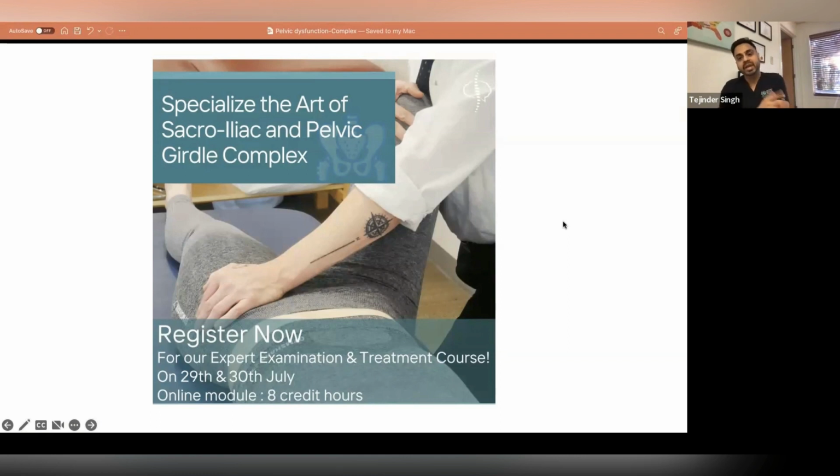That's a good question. Yes, you should treat the pelvic dysfunction and see if you can change the patient's symptoms. If you can change the patient's symptoms by treating the pelvis, then yes, that is a referral pattern of the pelvis. I saw an older gynecologist a few years ago. He had no pain anywhere else, just severe pain in the anterior lateral leg, and a massive pelvic outflare when I saw him. He had an ultrasound of the tibialis anterior muscle done. It was negative. We aligned the pelvis, and his tibialis anterior pain was gone. It was just pinpoint severe pain on the proximal anterior lateral leg, where your tibialis anterior muscle sits. So the answer is yes, but follow the structure.